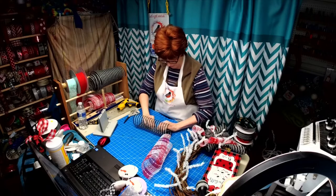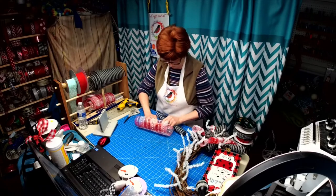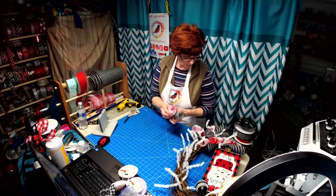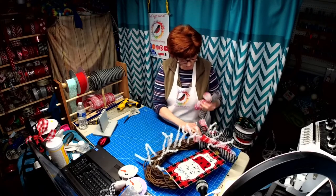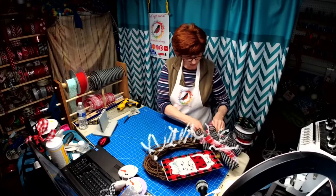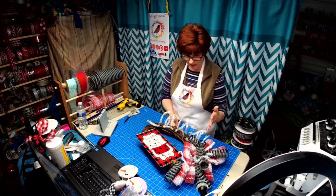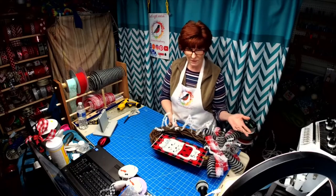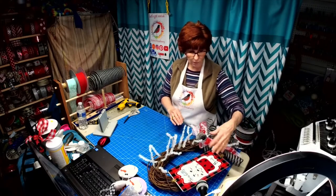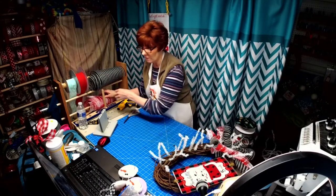All right, so I'm just going to roll these. They're cut at 10 inches. Just going to roll them up and put two in each tie. I have 12 tinsel ties on here. I'm going to be putting tails in. I'm going to be putting a bow in. I went with colors that also can be associated with Valentine's because usually in our area we have snow sometimes during Valentine's. So it's kind of nice to have a wreath that you can leave out. So that's the whole idea behind this one.